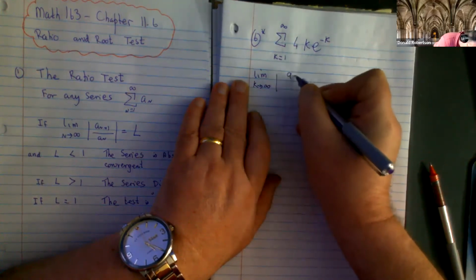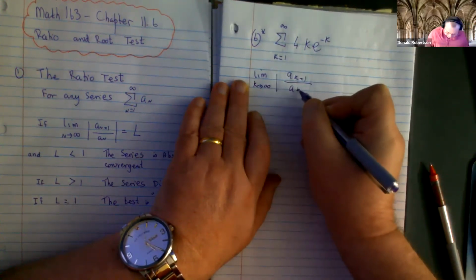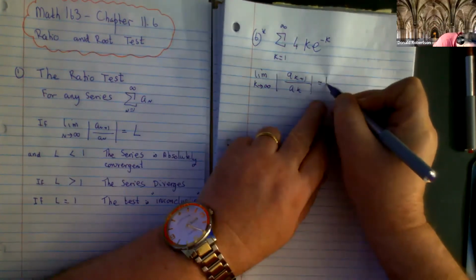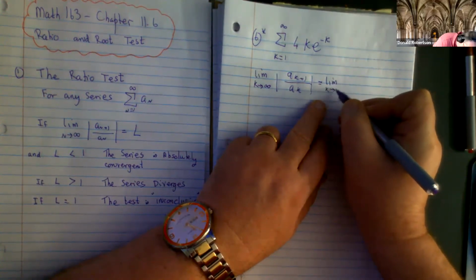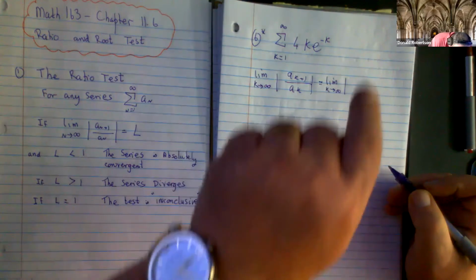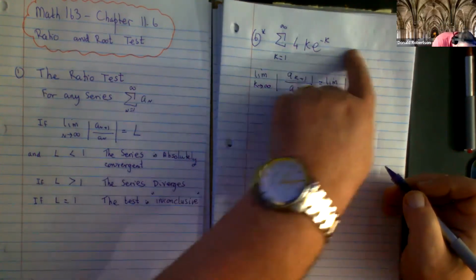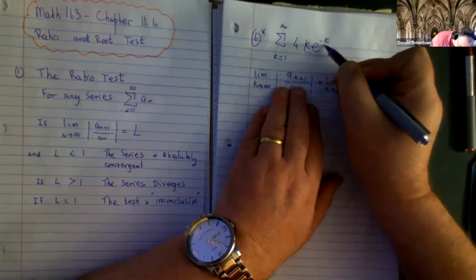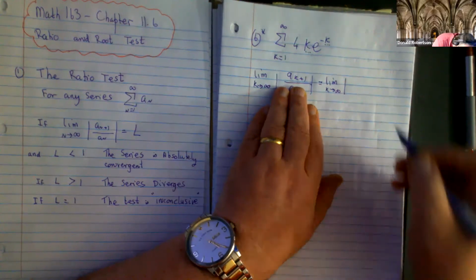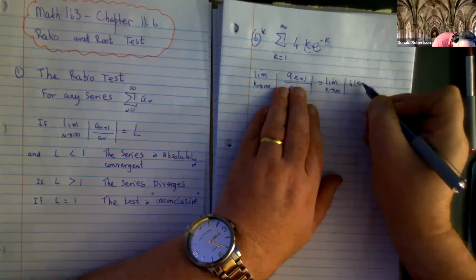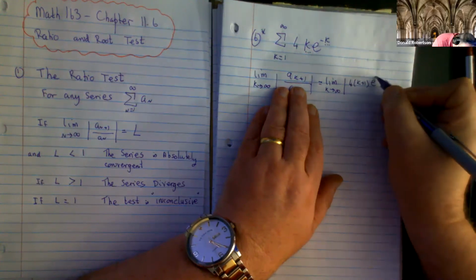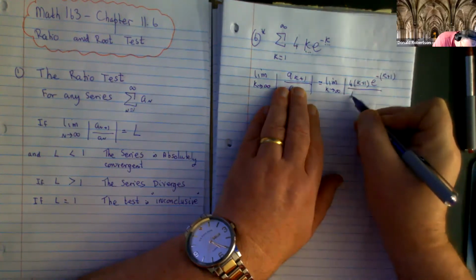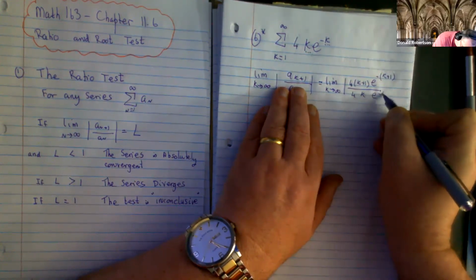So let's see if we can miss some more lines. I'm not going to miss that line because that basically tells everybody what test I'm using. So it's now going to be the limit as k tends to infinity. In this case, we don't have a fraction, so life gets a little bit easier. But the k plus 1 is that guy there and that guy there, are now going to be k plus 1s. So it's 4 lots of k plus 1 times e to the negative, and make sure that there are brackets round it. And on the bottom, 4k e to the negative k.